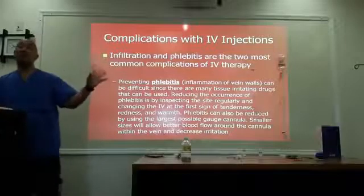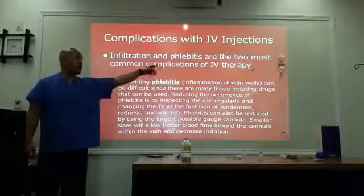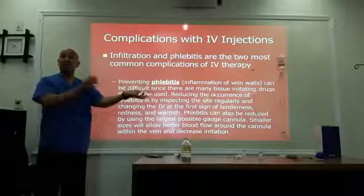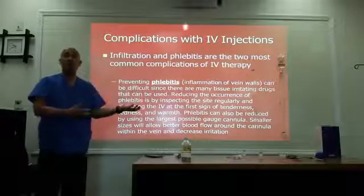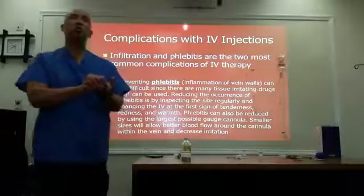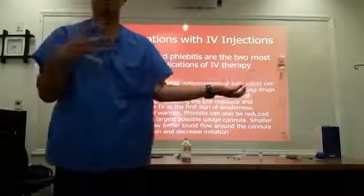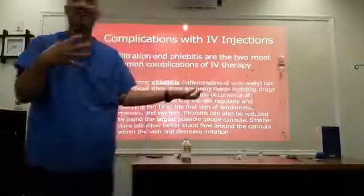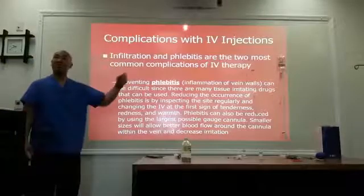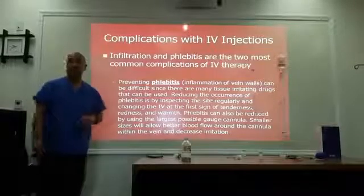So again, if you're having somebody who has a drip infusion, so they're getting infused with a drip, regularly check the site to make sure that there isn't any type of redness going on, making sure that there isn't any infiltration going on. When you're doing the direct push method, you'll see it infiltrate right away. You'll just see the skin pop up and you're like, oh damn. Okay, sorry about that. But when it's infusing, you don't see it right away. So when that occurs, you need to stop what you're doing.